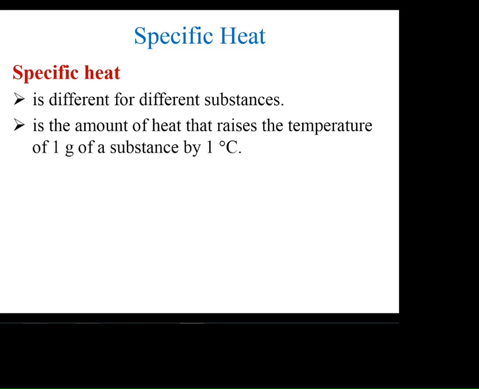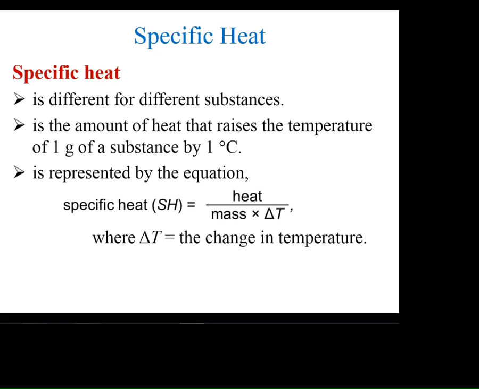And this sounds a lot like, remember on last class I mentioned a calorie. And I said a calorie was the amount of energy that it takes to raise 1 gram of water 1 degree Celsius. So water's specific heat is 1 calorie, or 4.184 joules. But again, every other substance has a different amount of heat required to raise 1 gram of it 1 degree C. So most things we'll see take far less heat to heat them up. So they heat up much easier, okay? That's called the specific heat.